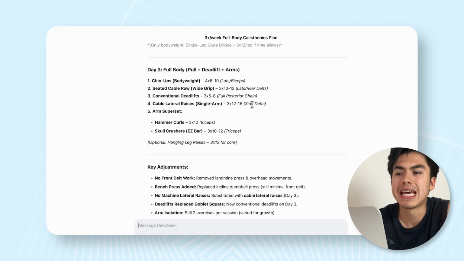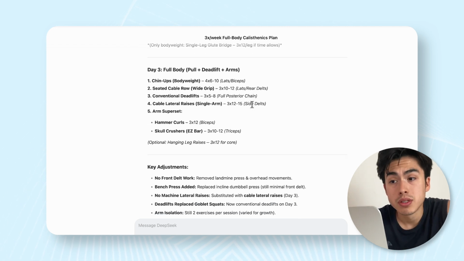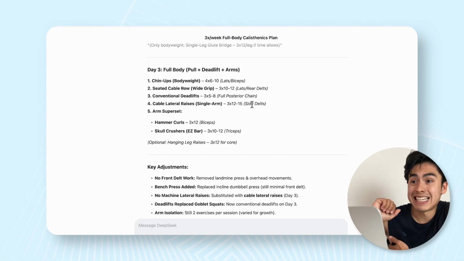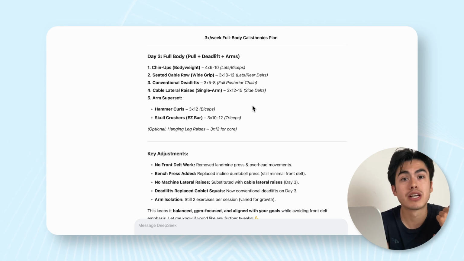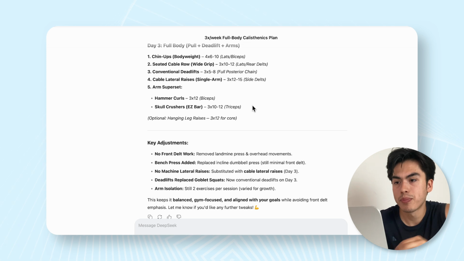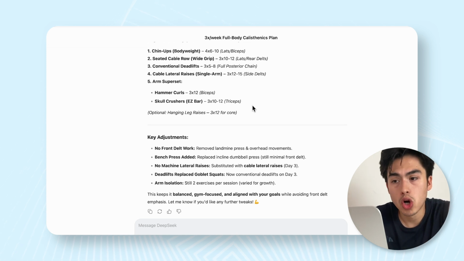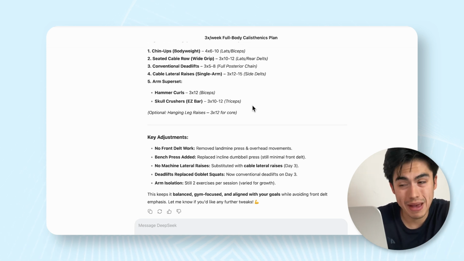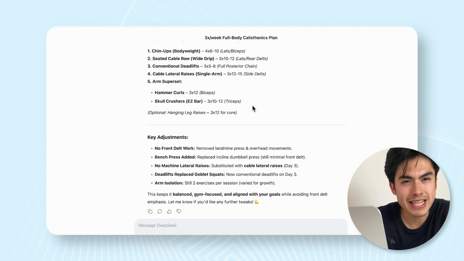We continue, day 3, full body. Chin-ups, good for your lats, I asked for that. Good for your biceps because I want more arm training. Seated cable row, okay, that's important as well for your back. Conventional deadlifts, okay. In the past I've had some struggles with deadlifts because I felt like it was not necessary, but now that I'm training really, I want a complete body. I think deadlifts are really good, so I'm trying that out. I'm leaving that in the workouts.